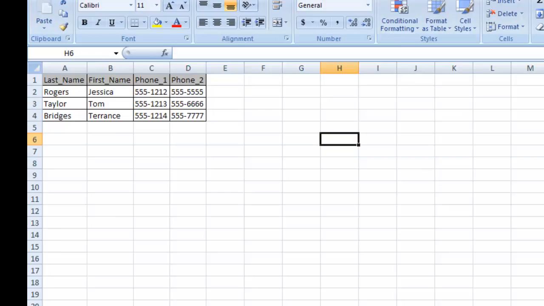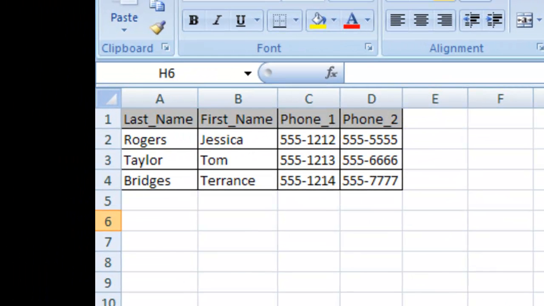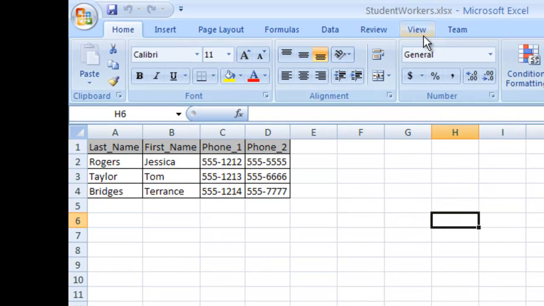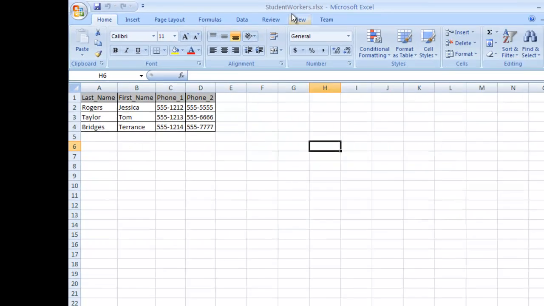Like I said earlier, we created an Excel spreadsheet. This Excel spreadsheet, as you can see here, again has just 3 students. We have a very small office. So along with just a couple of column headings that are named accordingly, making sure not to use any spaces, which is important. We've saved that file underneath Student Workers on our desktop to make things easier and quick access.